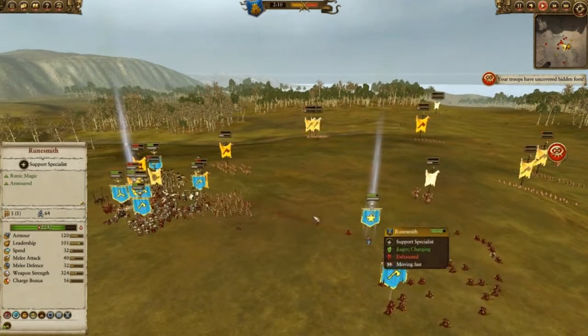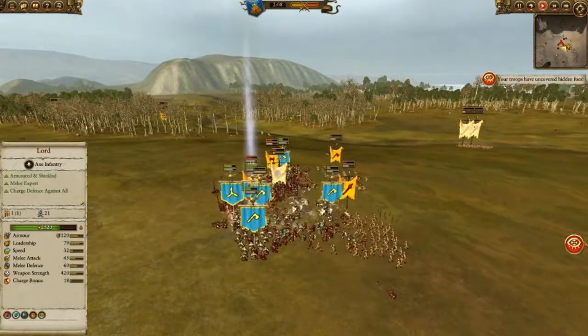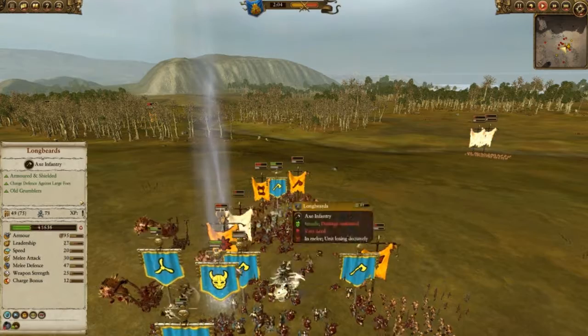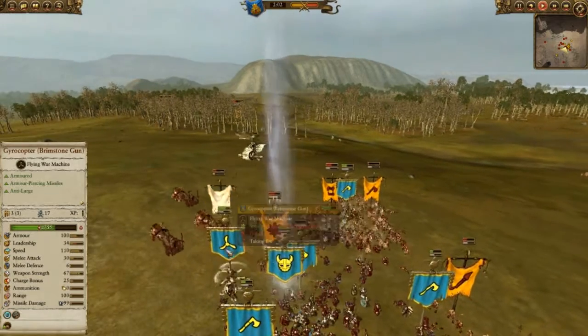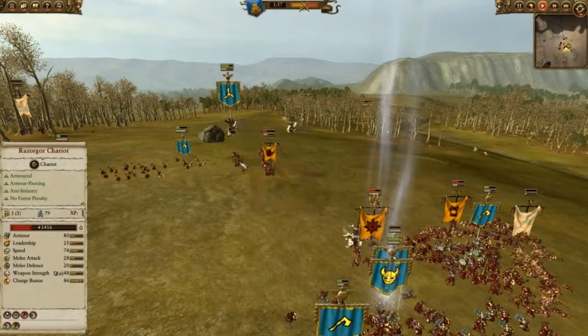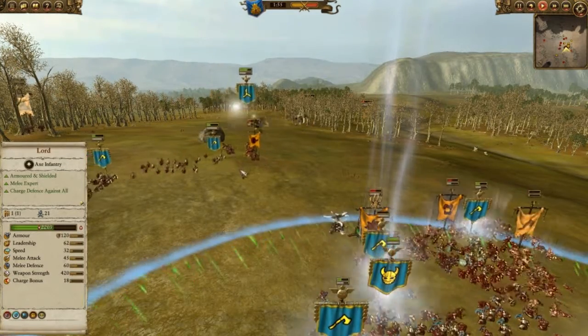I probably should get this Runesmith back into this fight, and I actually do. He's going to charge into these Ungor Spearmen. These Chariots over here are starting to break. Looks like our Helicopters are still relatively in the fight, not tremendously, but enough. Trying to intercept these Razorgore Chariots with some Dwarves.